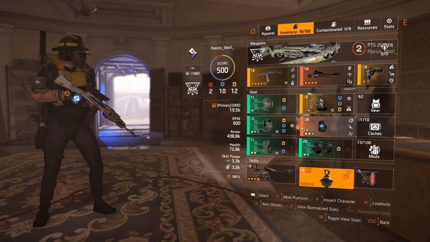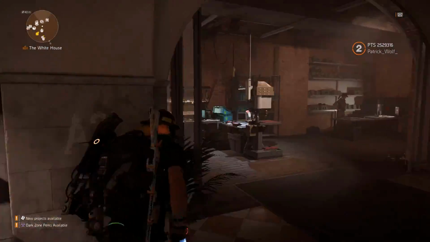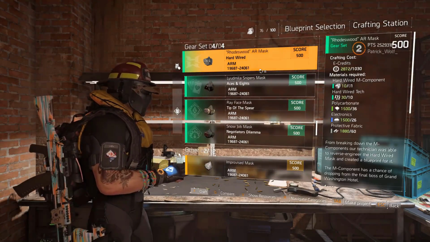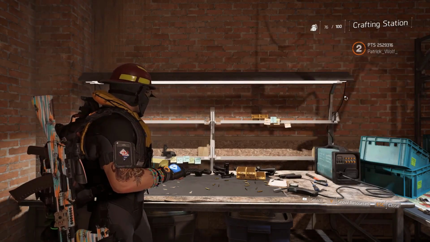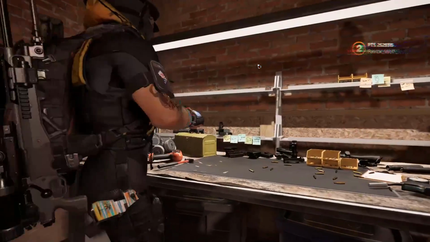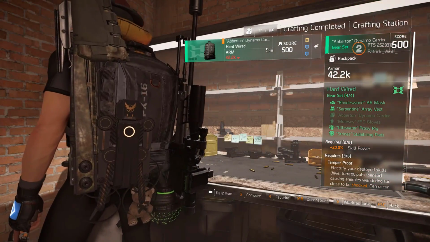But anyways, guys, before we go, I want to just show you something quickly. Let's have a look. So I crafted a whole bunch of masks because I can. It gives me lots of free resources. It doesn't roll with talents. It's only the chest piece and the backpack. So let's have a look quickly and just re-roll another backpack, hardwired, just to see. So there we go. The backpack and the chest piece have talents.